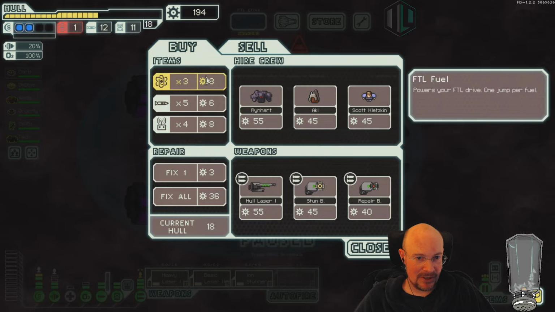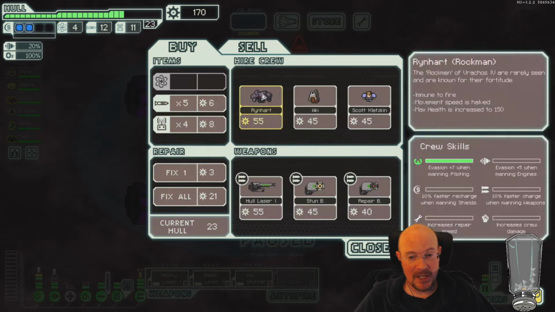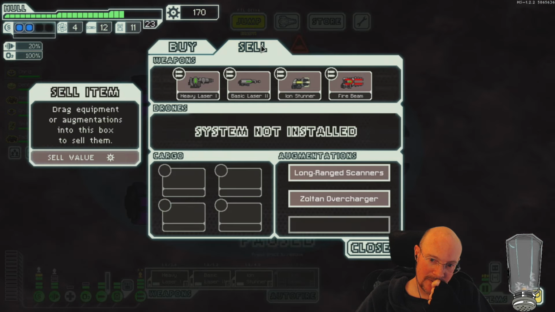Okay, weapons suck, no cloaking. Alright, well, this is not ideal. This is not the store I wanted. Slug pilot is useful, though. Damn, if I get the slug pilot, I don't afford cloaking. Unless I sell something.